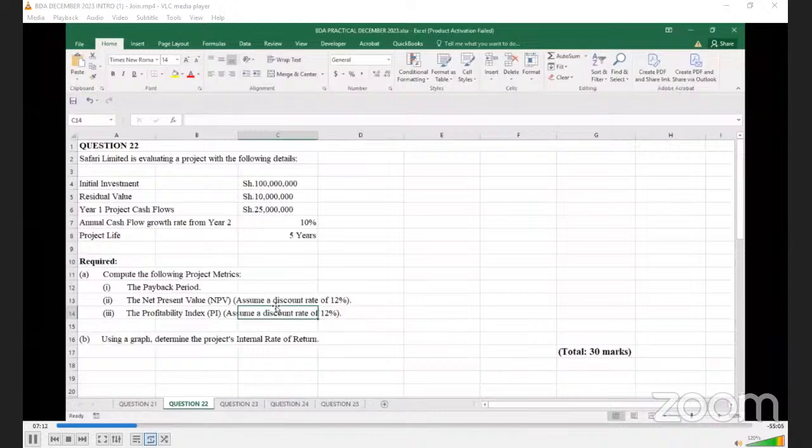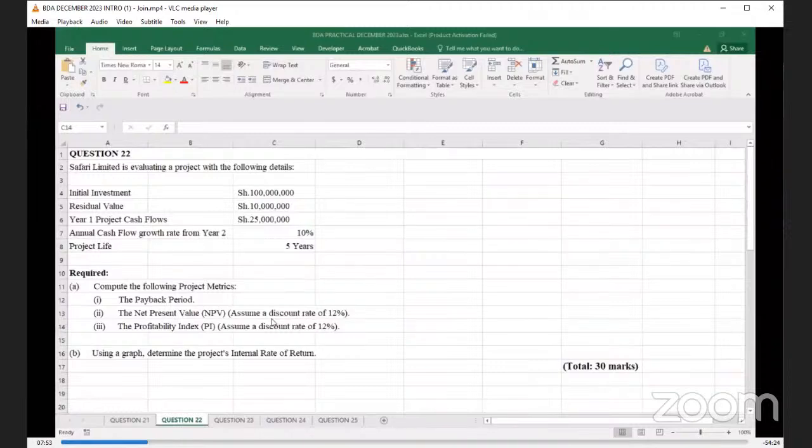Assuming you have this question, where were you supposed to start from? This will be easy for us. It is important to understand that here we are dealing with the concept of capital budgeting decisions, and the methods given here. We talked in class about the discounted and non-discounted techniques, the traditional and the modern ones. Among these, we will be talking about the payback period, and this is what the examiner was testing us on here. We looked at this concept in class, and you can review the videos that we did.